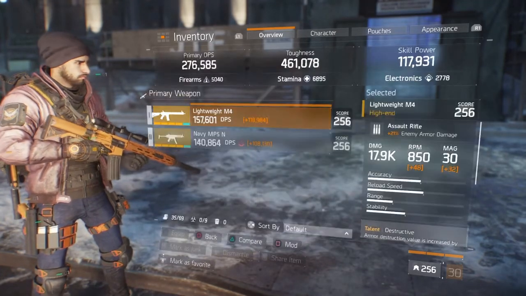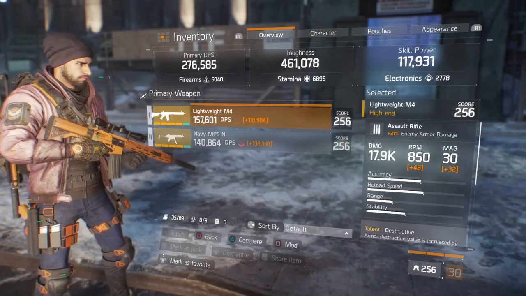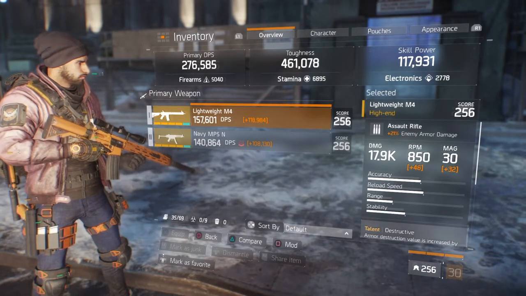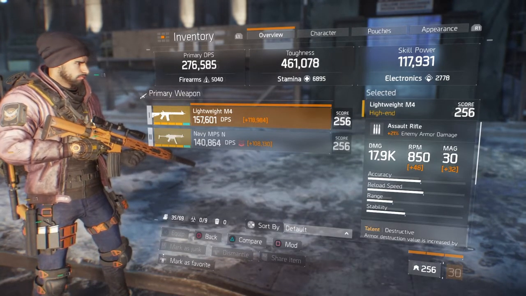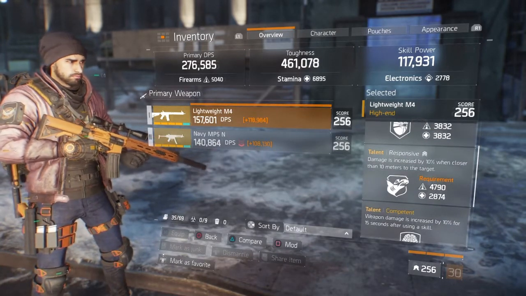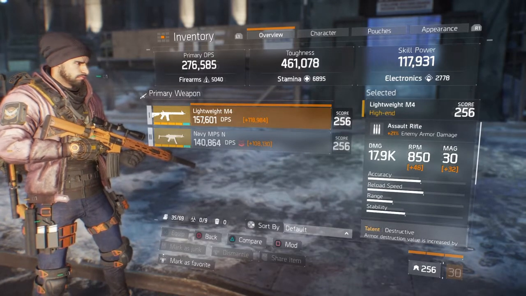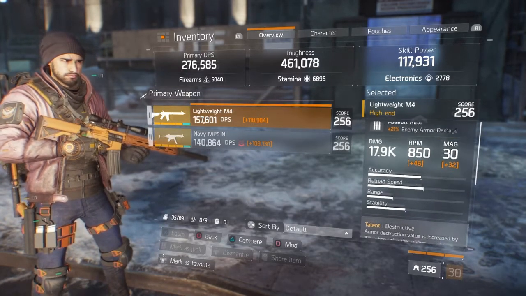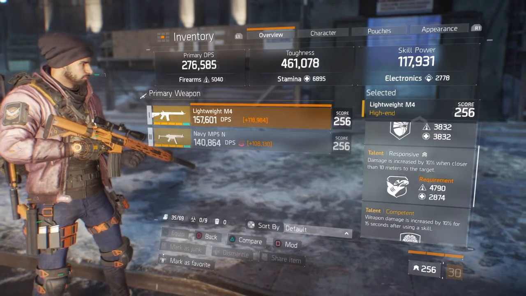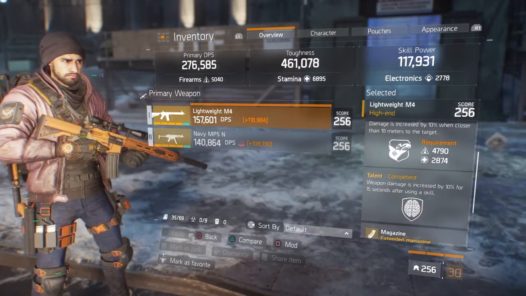As far as my weapons, instead of my Lova, which I ditched, I'm using this lightweight M4 that dropped for me last night while clearing solo bosses. 17.9k damage, 896 RPM with 62 bullets. Destructive, responsive, competent. This is why I use it over my Lova, because it only has 100 less damage, but I get 3% more enemy armor damage, and I get competent instead of brutal, which is a lot better in my opinion. And I really love this weapon, and I'll show you guys how much damage I actually deal against people.